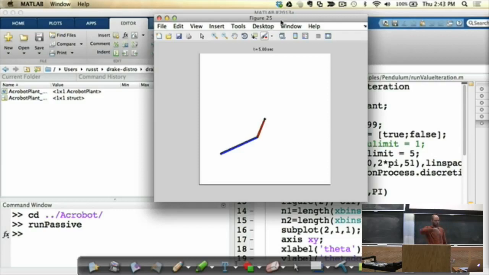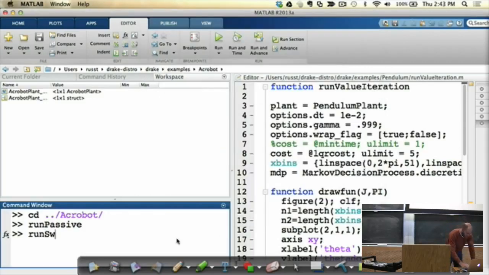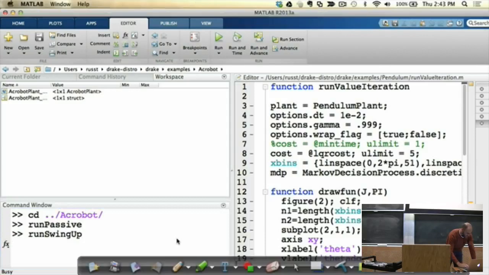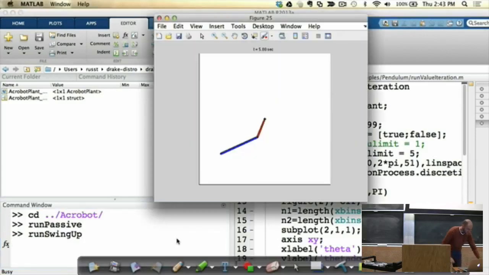And what we're going to try to do with this is the classical problem for the acrobat, which is to start from the bottom and swing up and balance at the top. It's sort of surprising, actually, that when you're missing a motor at the shoulder, if you will, or at the wrist, if you're thinking of it as a gymnast, that you could actually balance it at the top, but it turns out you can. That's going to work just fine.